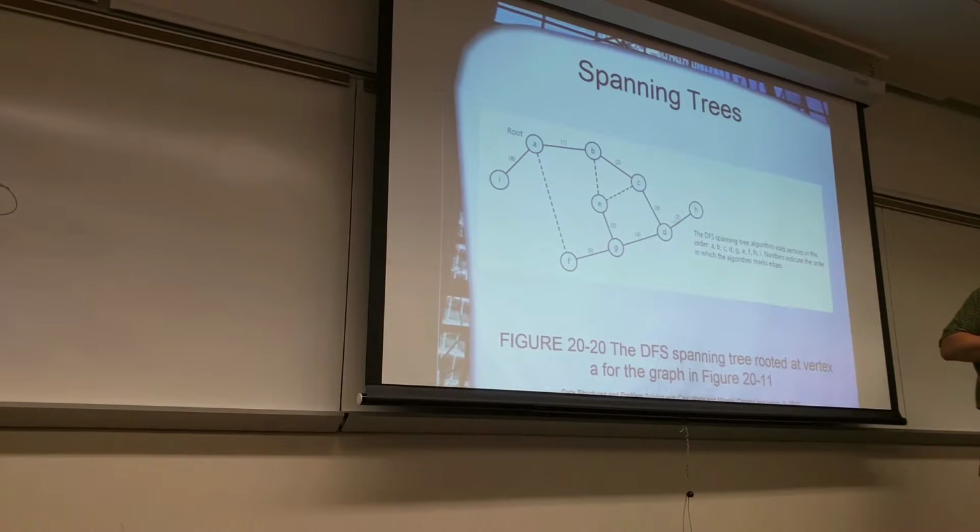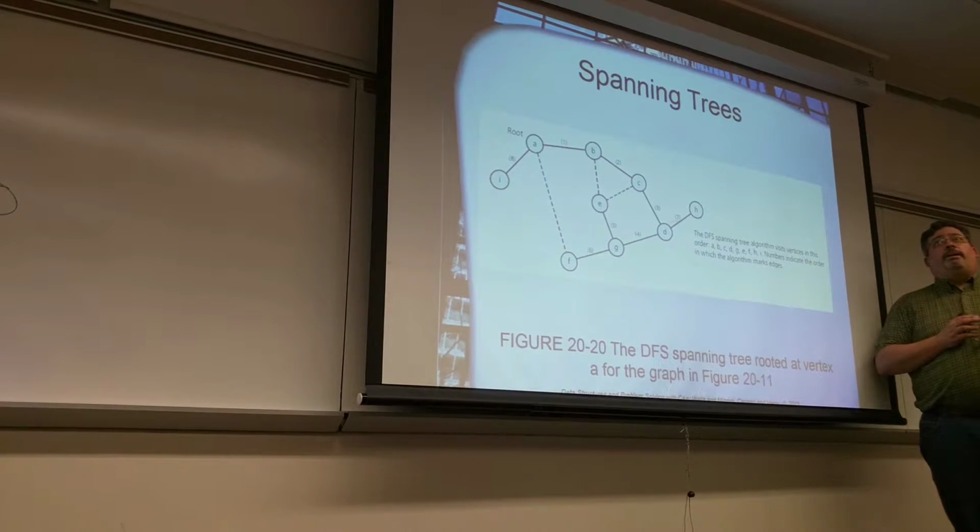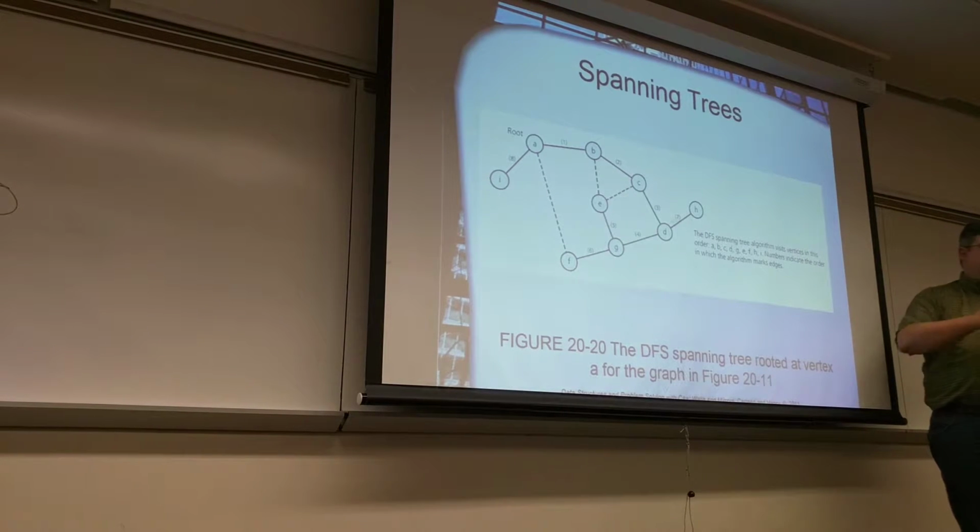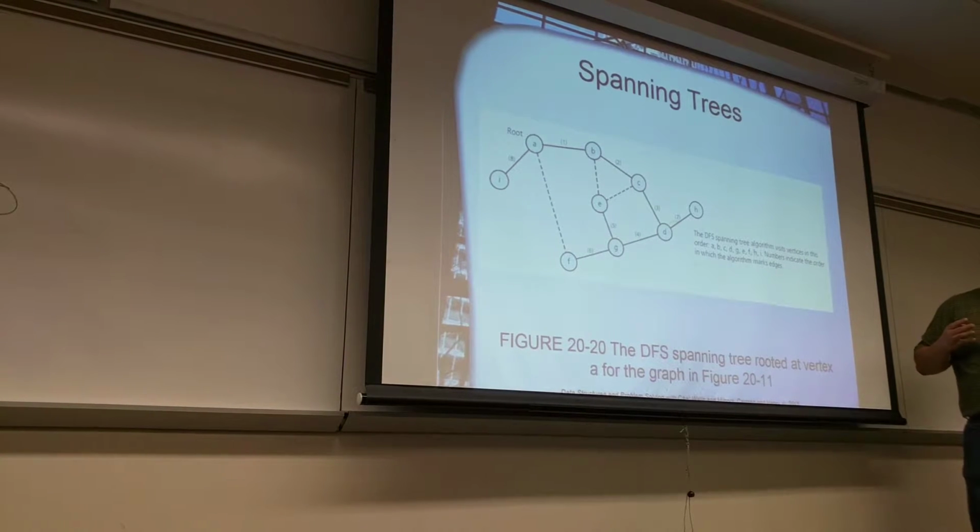So this is one way of creating what's called a spanning tree. Spanning trees are kind of nice because they give us a minimal set that says, okay, I've got all these nodes and all these connections, but a spanning tree tells me the minimum that is necessary to reach everything, just in terms of edges.